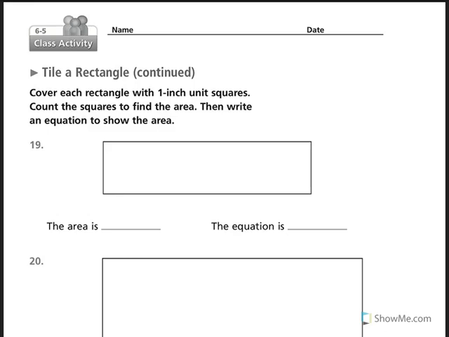So use those same squares that you have to lay on this rectangle. I'm just going to measure. So I've measured, and this is 1 inch, and then this is 4 inches. So you should have something that looks about like this. So if we count the squares, 1, 2, 3, 4, we have 4 square inches, and you'll notice this time I wrote it with SQ and then IN. It's the same thing as 4 square, oopsie, 4 inches squared. Means the same thing in math.